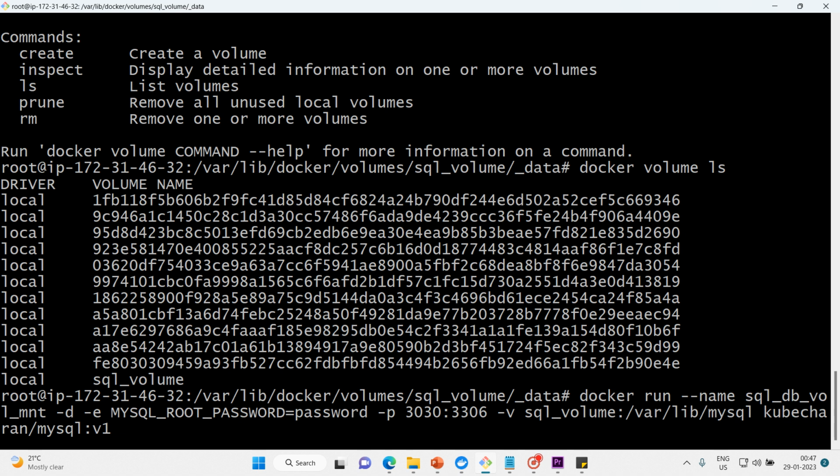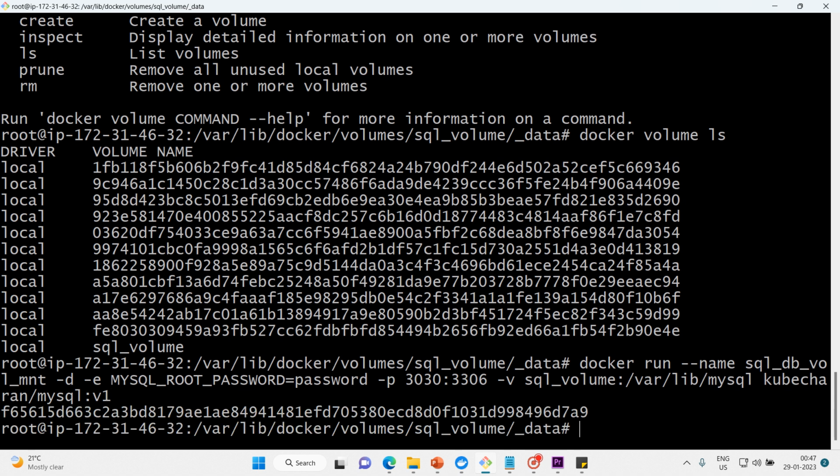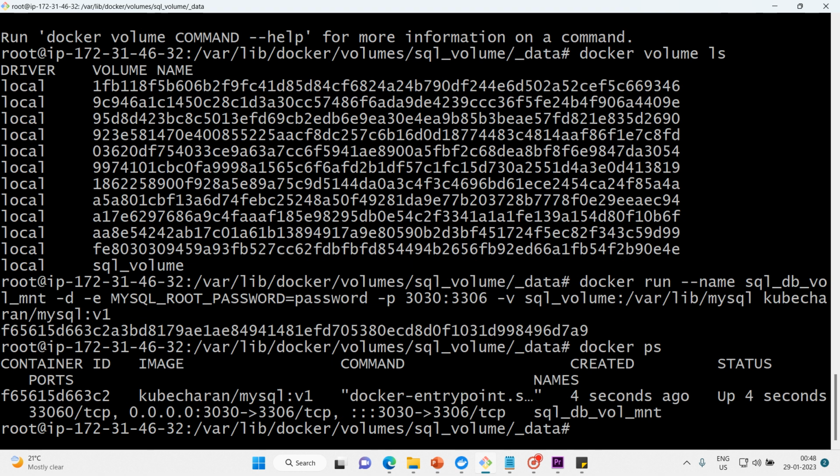Correct? Yeah. So let me enter. Yes, it's been built. New container, docker ps. Yes, it's up and running, no problem at all. So now let us enter into the docker, and we'll see how many files have been created, whether the existing data which is inside the volume mount has been attached, has been copied into the container or not.